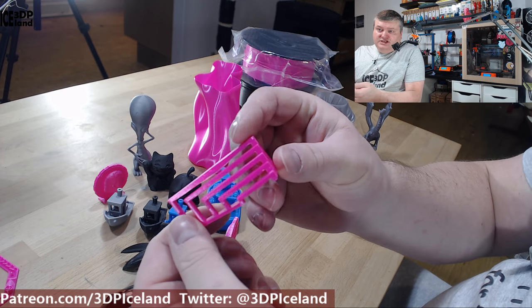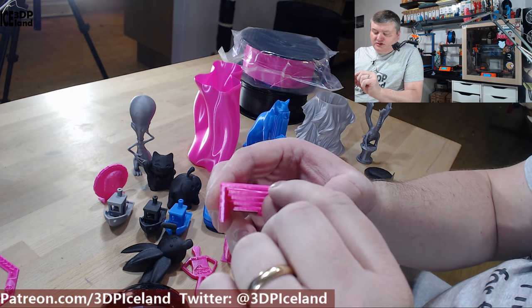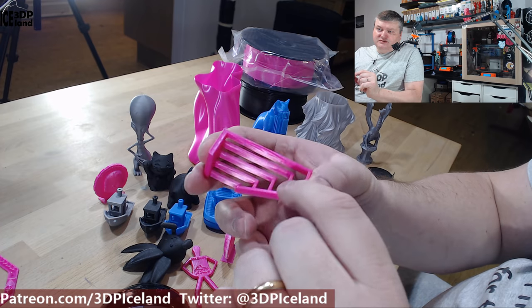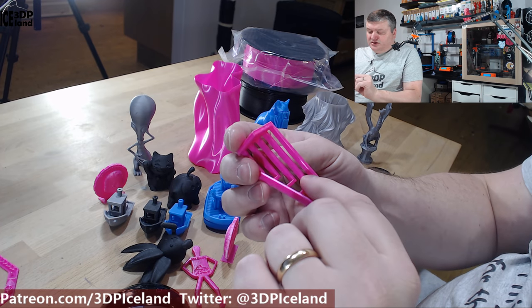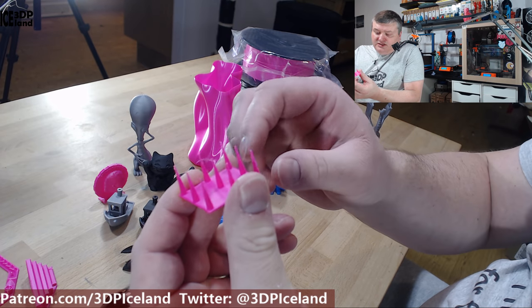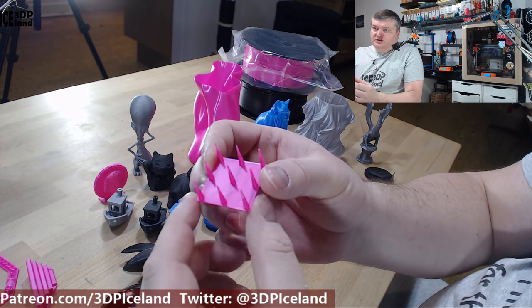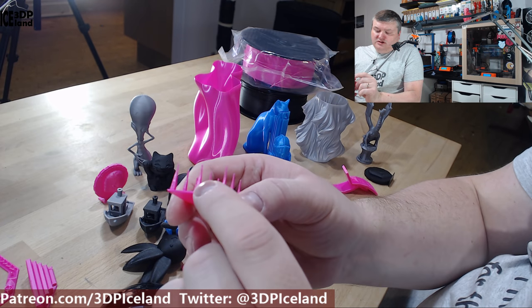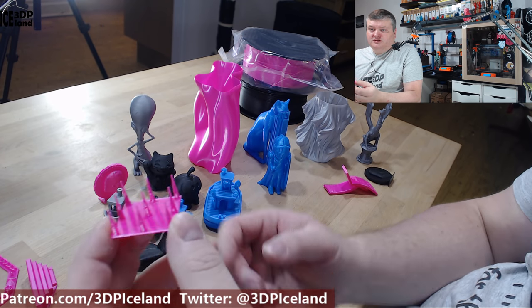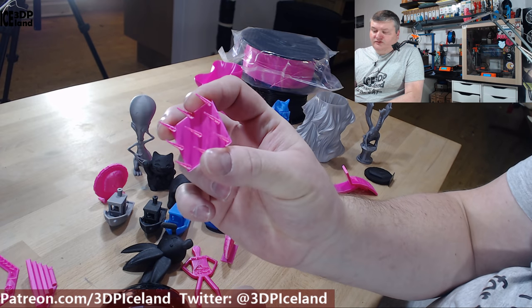Here with the bridging test, this one came out excellent. There was one tiny strand that I usually get on all filaments, but otherwise the bridging was very good. With the stringing test, absolutely no stringing. I'm using the Slic3R Prusa edition with the default Prusa PLA filament settings — no tweaking of the settings. This is just pure output of the profile with the filament, and the result is absolutely amazing.